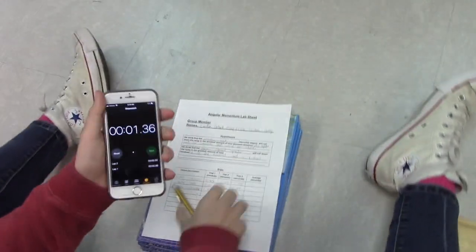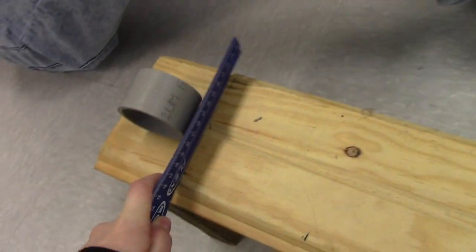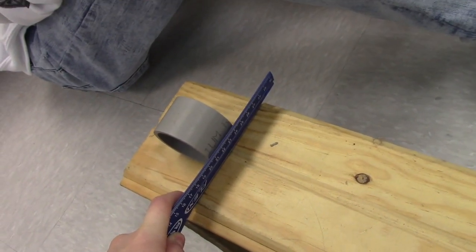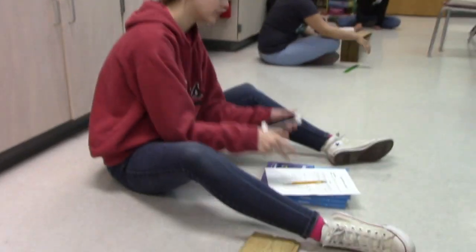Count it. 1.36. No, 1.36. Hey, we did it. Is that all for this one? What's next? Yeah. This. Like the plastic pipe thing. We don't have a tennis ball. Okay, ready? Ready? Go.